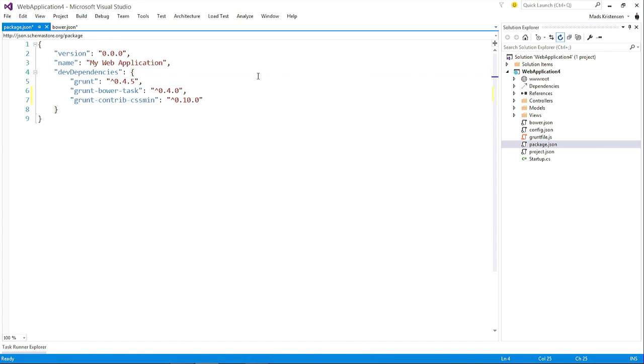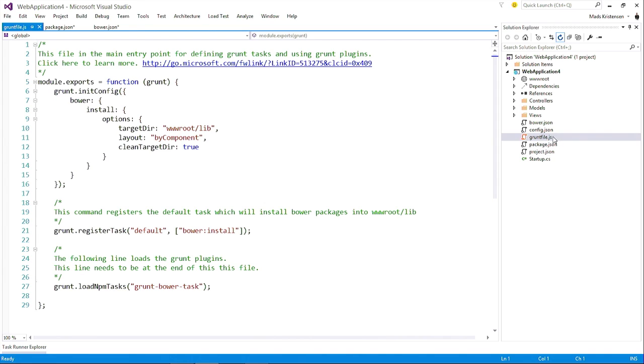Since we're using NPM to bring in developer tools such as Grunt, as we can see right here, let's actually take a look at what Grunt does. First of all, we need a gruntfile.js. And in here, which is a very small file by default, the only thing that we have installed is one task called Bower. And this grunt task is what's doing the Bower install or the package restore automatically. And we can add a lot of other tasks to do a lot of different things for the client-side developer. So let's move over to a project that has a lot more grunt tasks.